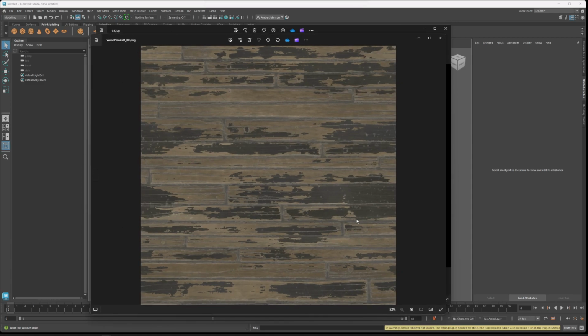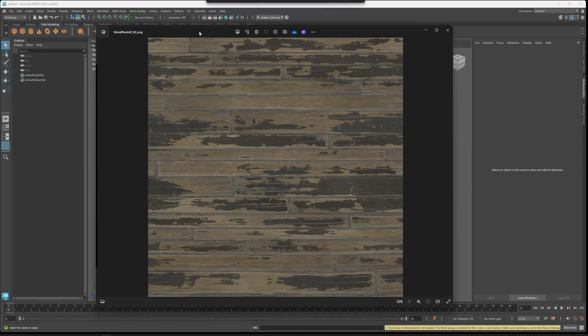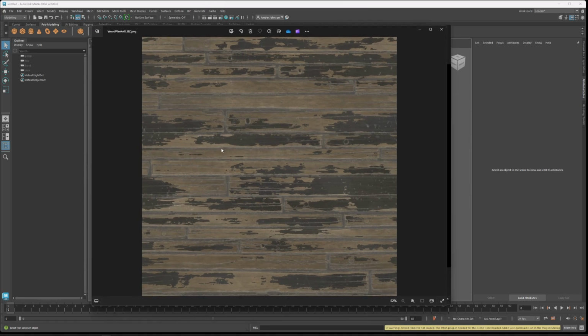So I want to be clear about some terminology. Other people might refer to things using different terms. I'm going to try to use the terms as broadly as possible, and the way that I would like for us to use them. When I refer to a tileable texture, this means a texture that tiles on all axes. So if we were to slap this on a big plane, there wouldn't be any seams on the horizontal or the vertical. This would be considered a tileable texture. The new concept that we're bringing in is the idea of a trim sheet.